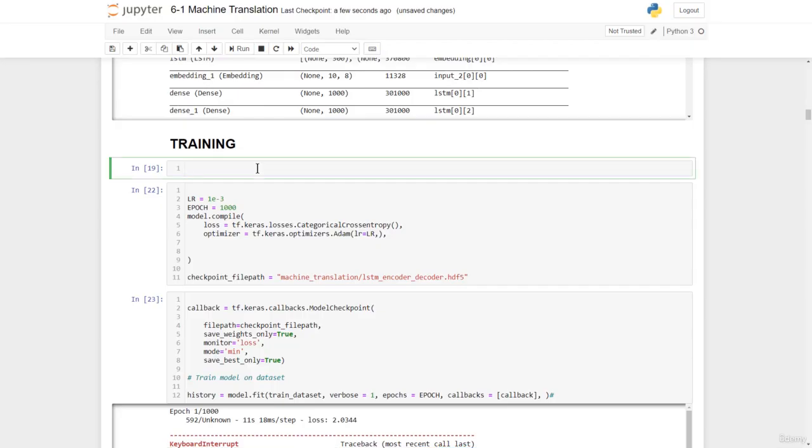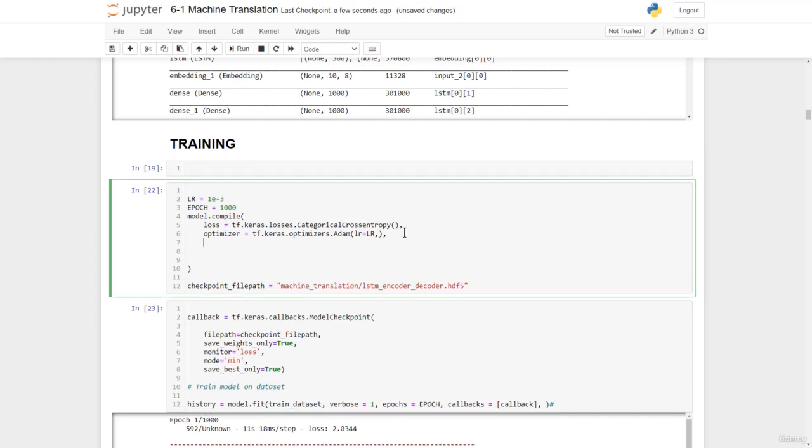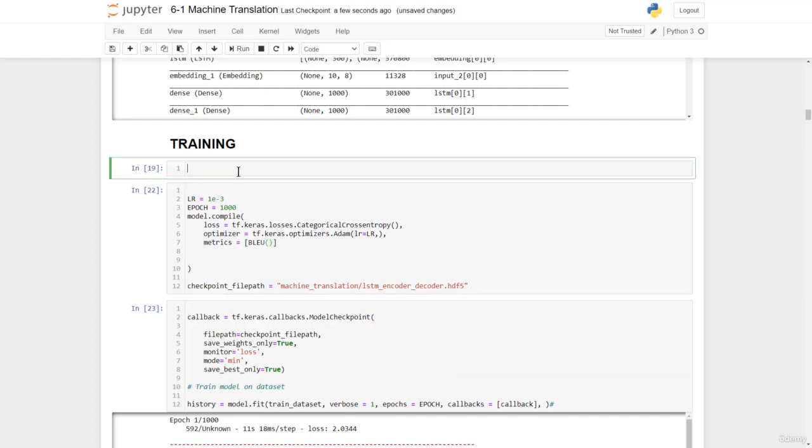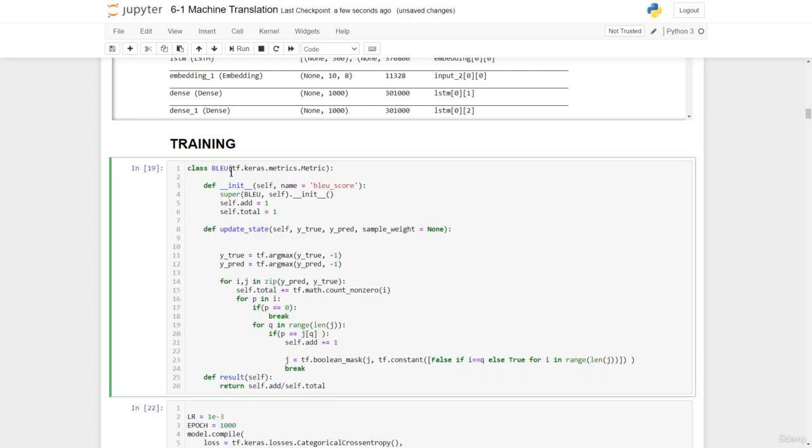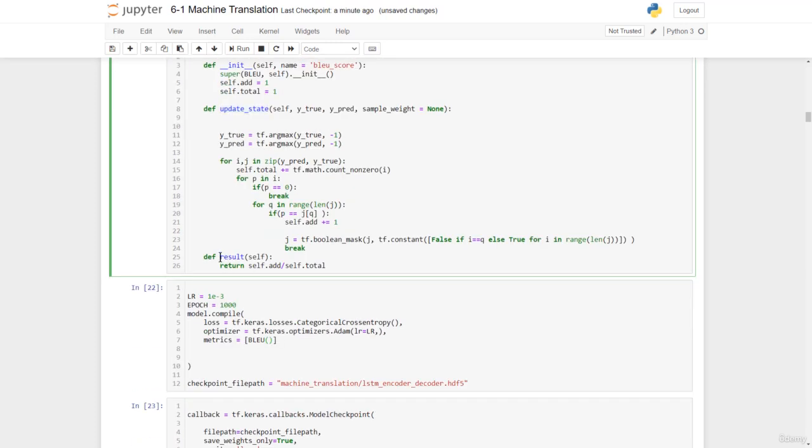Let's now build the BLEU score metric in TensorFlow 2. Before doing that, we could add it to the compiler as a metric. So we have the metrics equals, we'll call it the BLEU. So we're going to create a metrics class here, which inherits from the tensorflow.keras.metrics.Metric class. It has an update_state function, which will permit us to do computations with respect to the BLEU score, and then output the results with the result method.